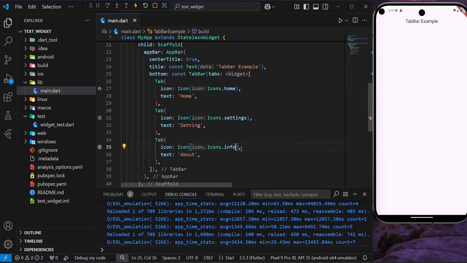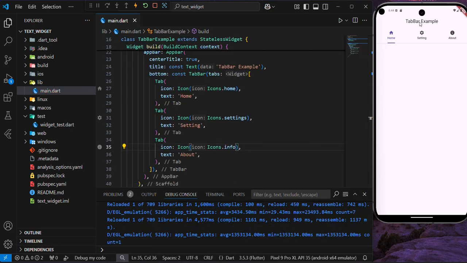Yeah, and then we'll save this now, and you can see below our app bar title, at the bottom of the app bar, we have the tab bars. So we have home, settings and about.